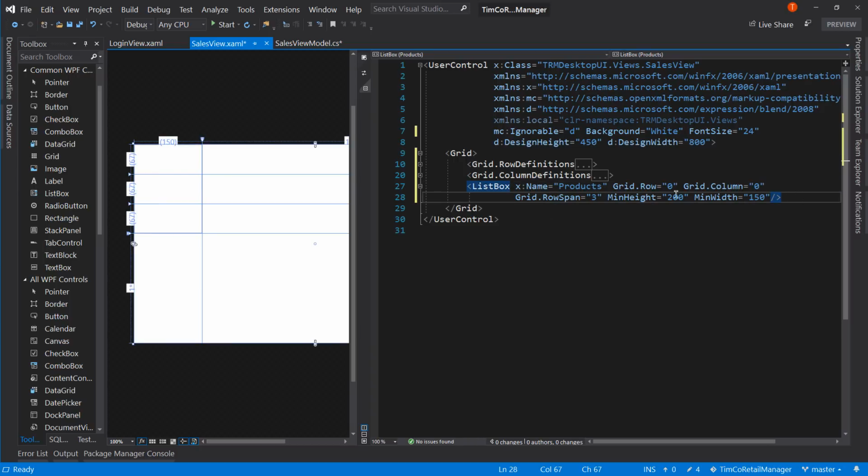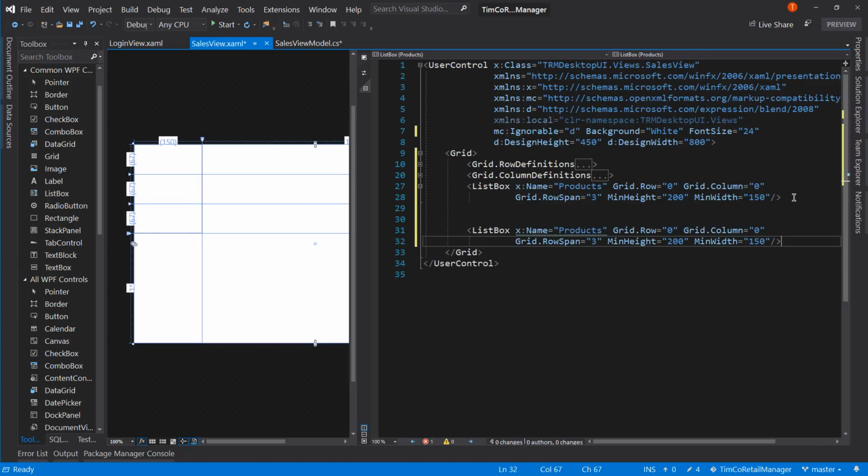So that's our products. We're going to have another one down here that's called our cart, and it will be on column 2. So it's over here. Now notice there's no space in between because column 1 is empty.